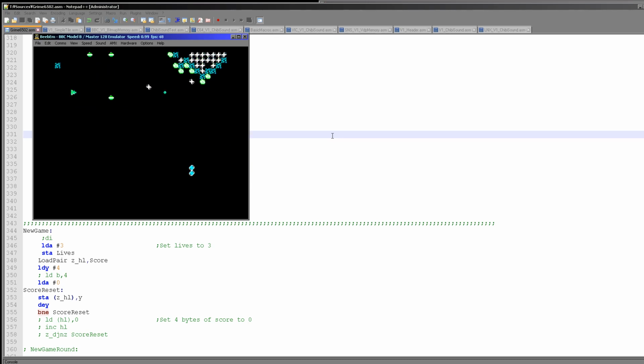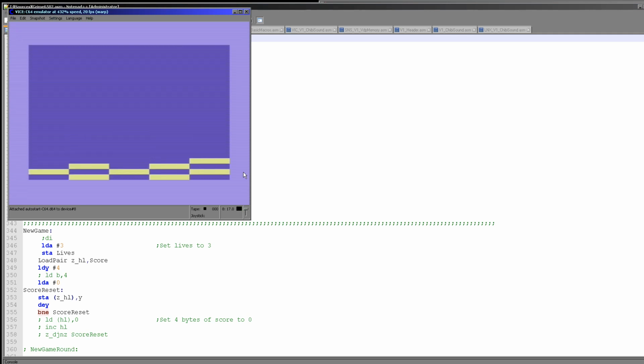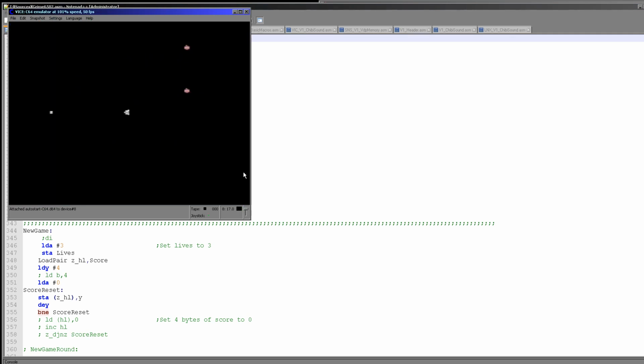So here we go, and you can see the BBC version is very, very fast now. I really need to put a delay in it, and I'll tell you why the BBC version is suddenly very fast in just a moment. And now the Commodore 64.